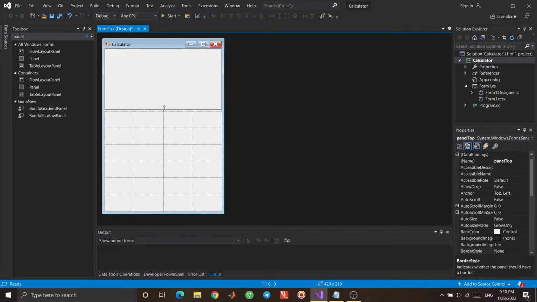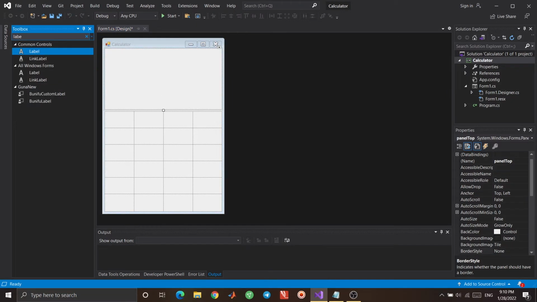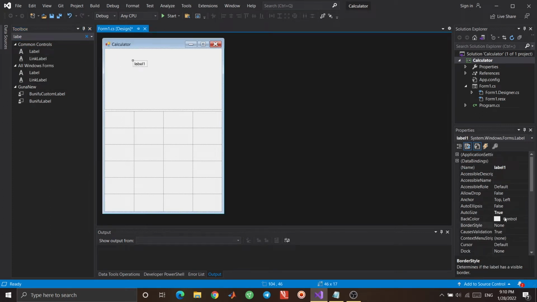I want to add 2 labels here, so let's add our labels. The first label up here is going to show the history of our calculation. I'm going to change it to lbl_history, and this is actually saving our history calculation.